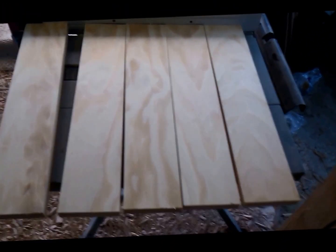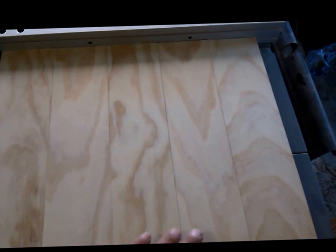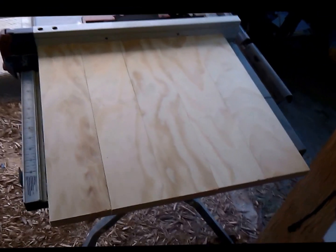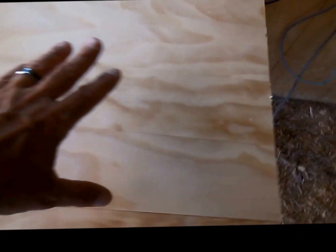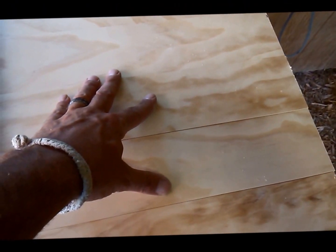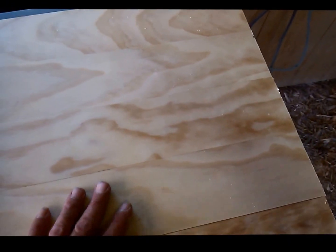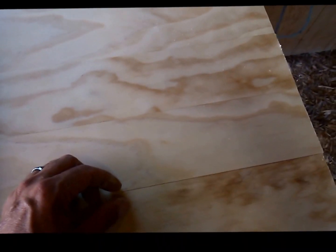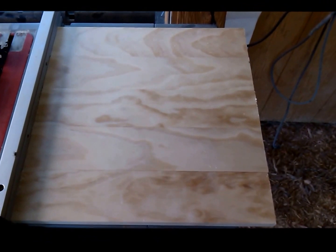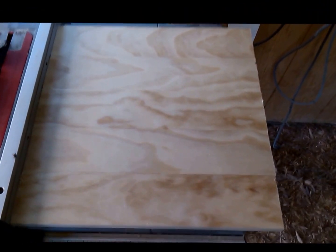Self cut. 1, 2, 3, 4, 5 pieces, 17 inches long. Going to make a 16-inch diameter tabletop, and that's actually going to be the piece that spins. But what I have to do first is these center pieces, I'm going to go ahead and do a recess so the Lazy Susan actually sits down inside, and the tabletop will rest only probably 1/8 of an inch to 1/4 of an inch above the base stand. So I've got to mark that out, and then I'll cross cut them and glue it all together.